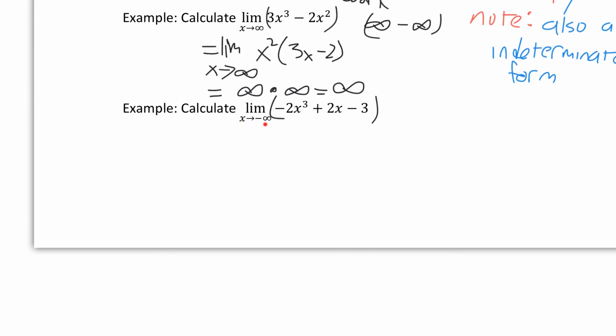We have x to the negative infinity and we have the following expression, negative 2x cubed plus 2x minus 3. Well, unfortunately, there's no x in common to factor. And if we were to plug it in, well, this portion we could see would be negative infinity cubed, which would be negative infinity, times 2 would be positive infinity. So there'd be a positive infinity here, but then over here there'd be a negative infinity. So this looks like infinity minus infinity again. So what in the world are we going to do here? We have some type of situation, but there's no factoring we could do.